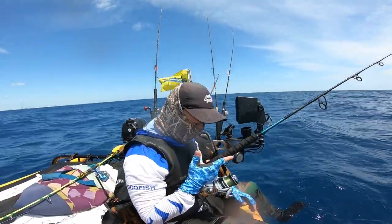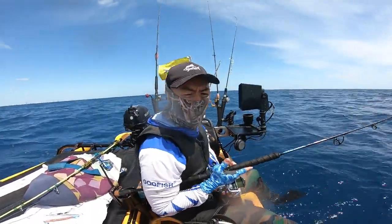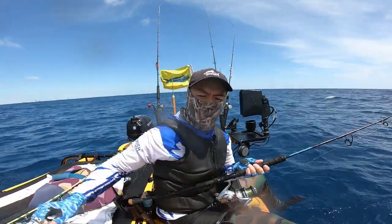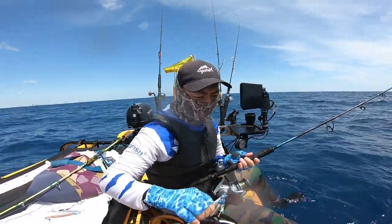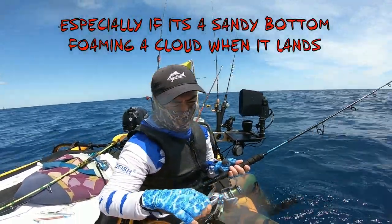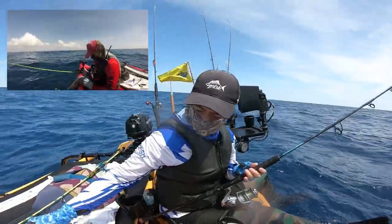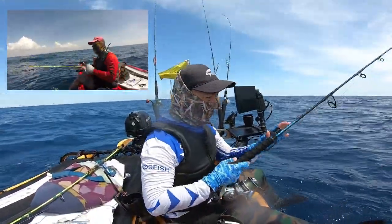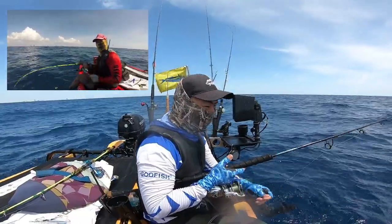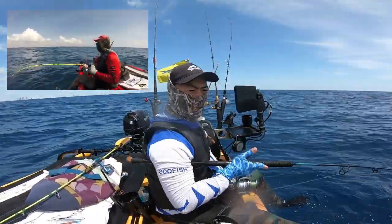So I look at the line, I pay attention to the line. As soon as it stops, I'm gonna close the bail, because a lot of times the fish will follow it all the way to the bottom. And if it sits on the bottom, they're gonna say, okay, there's something wrong with this fish, it's not moving. So you wanna keep it constantly moving. So right now it stopped. I'm gonna pop the bail and I'm gonna yoke up. I always do a full pull off the bottom, and then I start jigging.